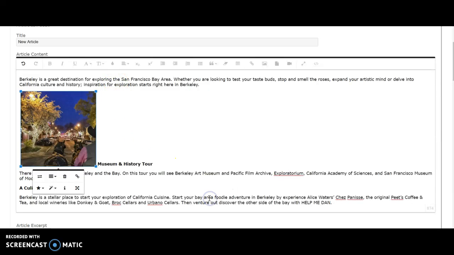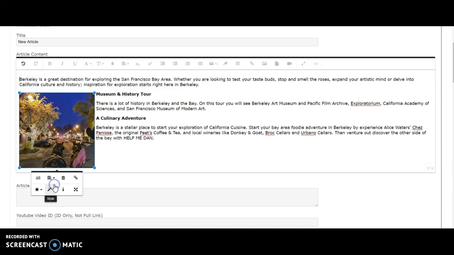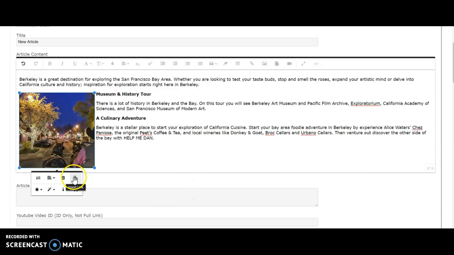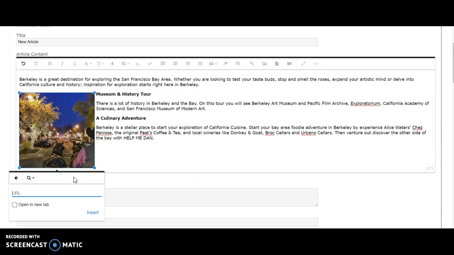Most of the time we like to do it inline. And then if I want the rest of this text to wrap around it, I'll either align it to the left or I can align it to the right. And then the text will wrap around it appropriately. You can also create a link to it. So if you have a logo in here or something, you want to link to that partner's page or somewhere within the site, you can link there also.